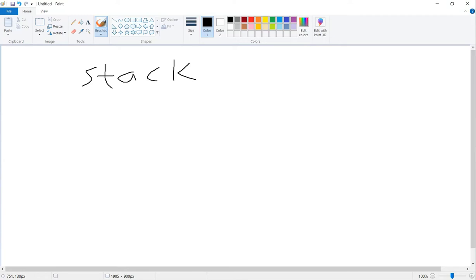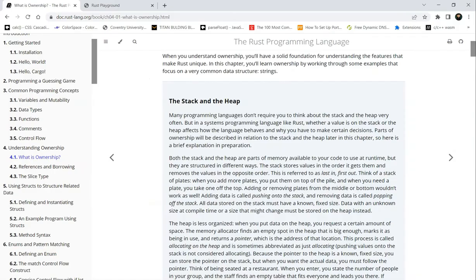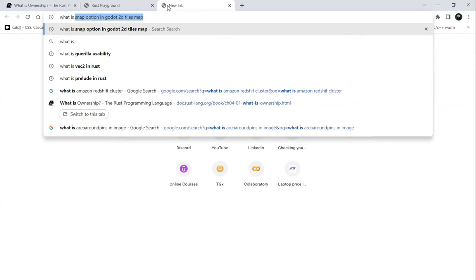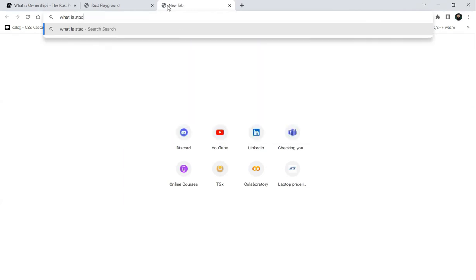Okay, stack. So stack follows a rule. Let's first Google search it. What is stack?